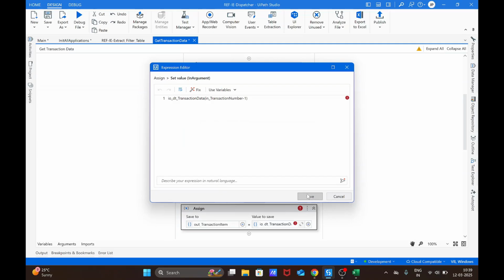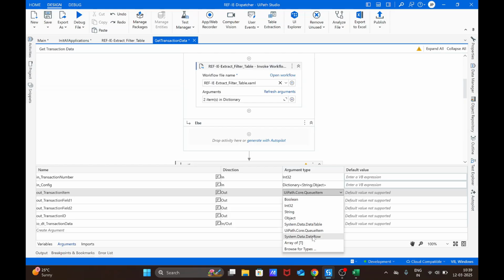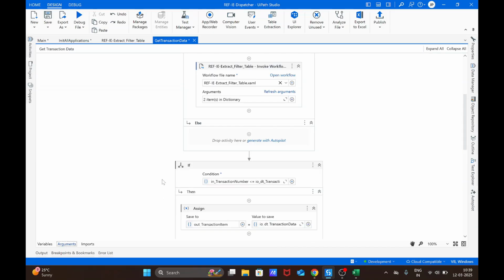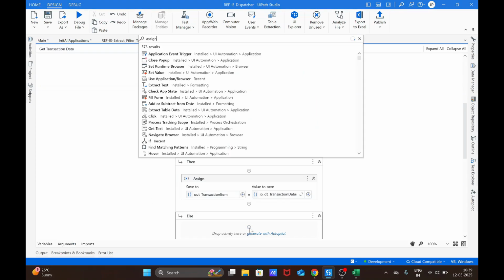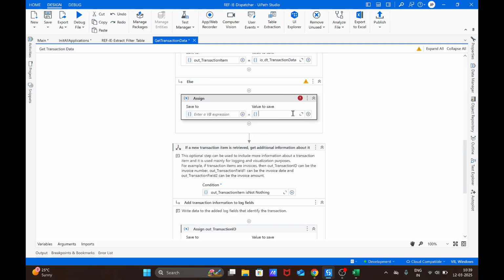Okay, and we'll just change the argument to data row. Okay, we'll be changing the argument to data row, and you saw that the error got diminished. Here also I'll put an assign activity, so that I'll just say nothing.